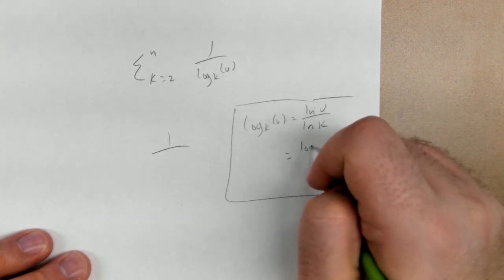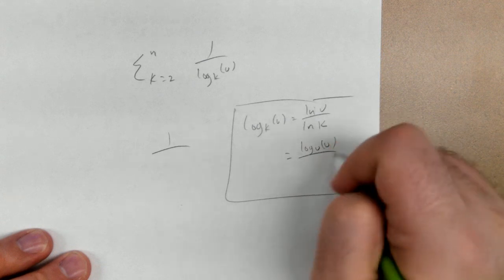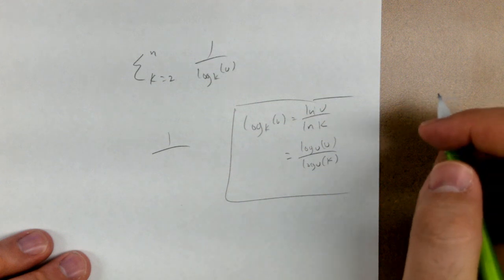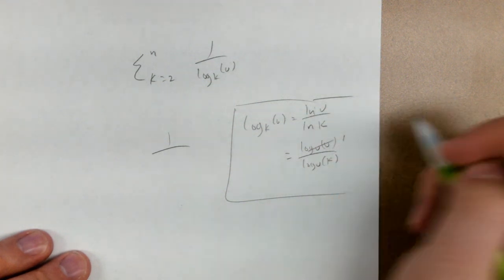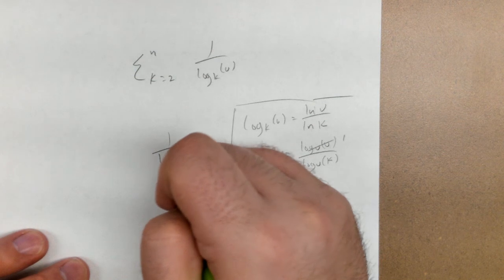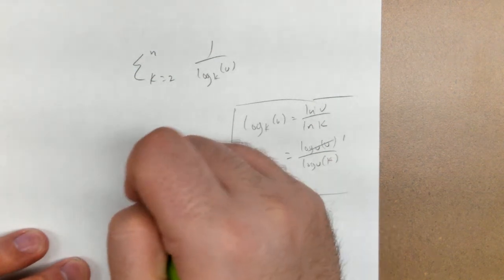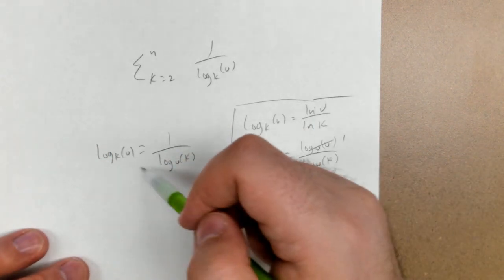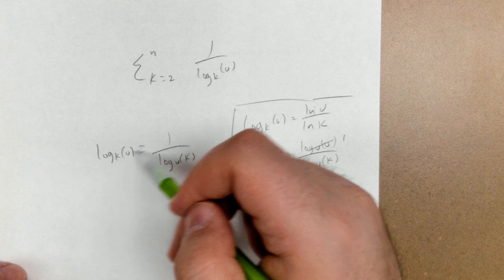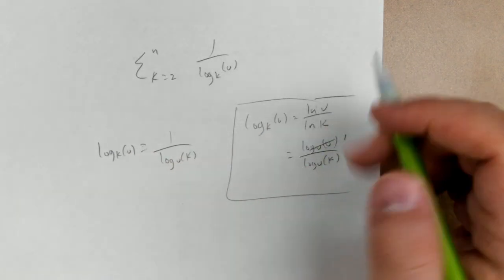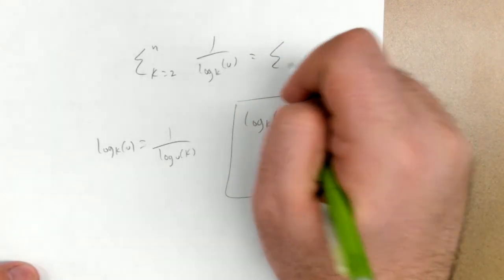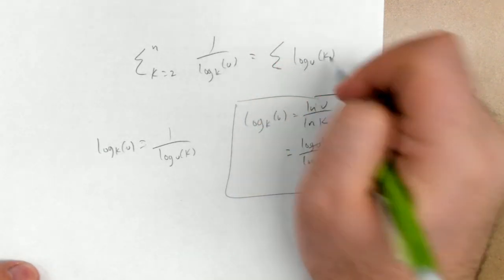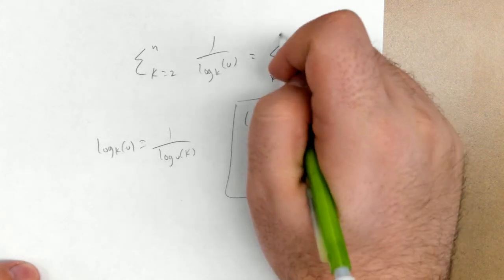So if I did log base u of u over log base u of k, well, remember this is 1 because they're the same. So it says 1 over log u of k is equal to log k of u. So those two are reciprocals. If you switch the base and the argument, they are reciprocals, which is pretty crazy. Okay, so that means up here, a simpler way to write this, because the denominator was kind of freaking me out, I can do log base u of k. And so that's going to be k from 2 to n.